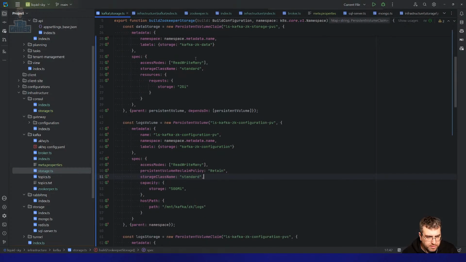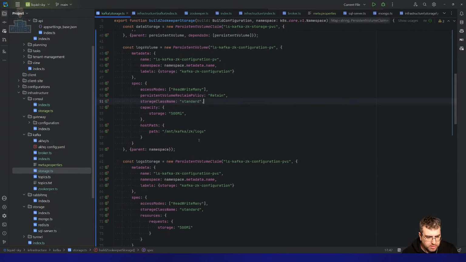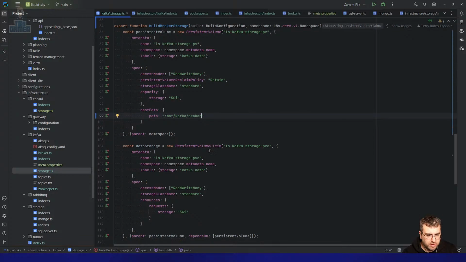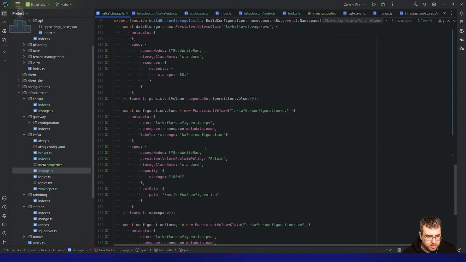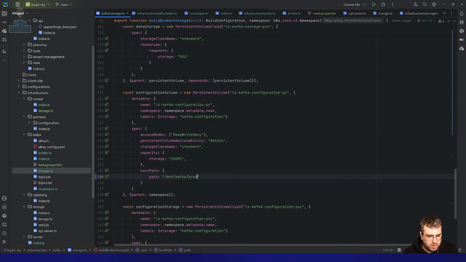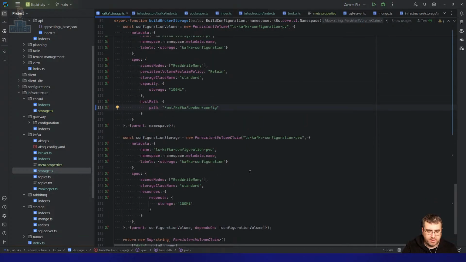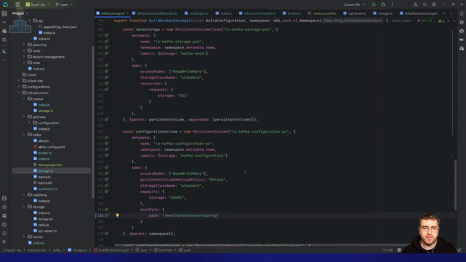Let's make sure that's Zookeeper. Actually, I'm going to do broker config. Once this storage is configured here, the other directories don't matter because it's how it maps to this storage.